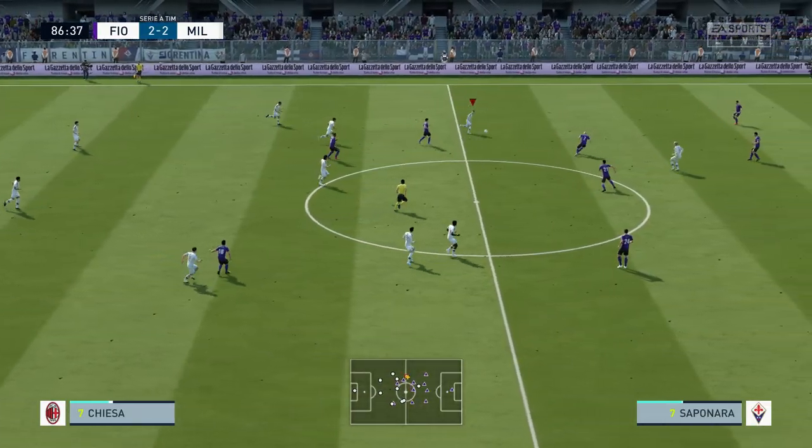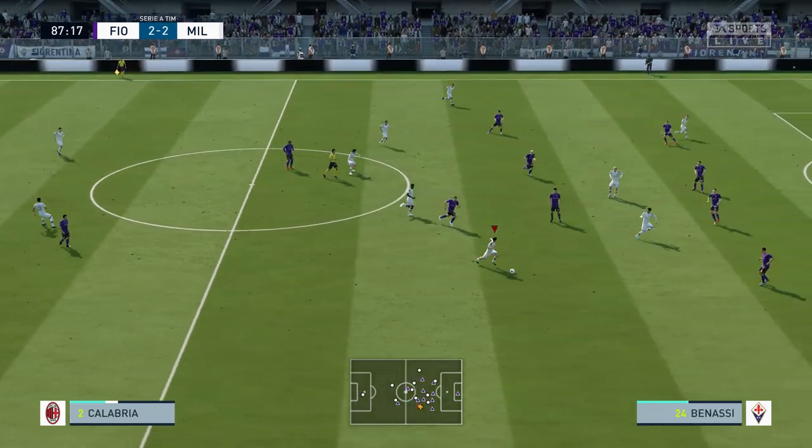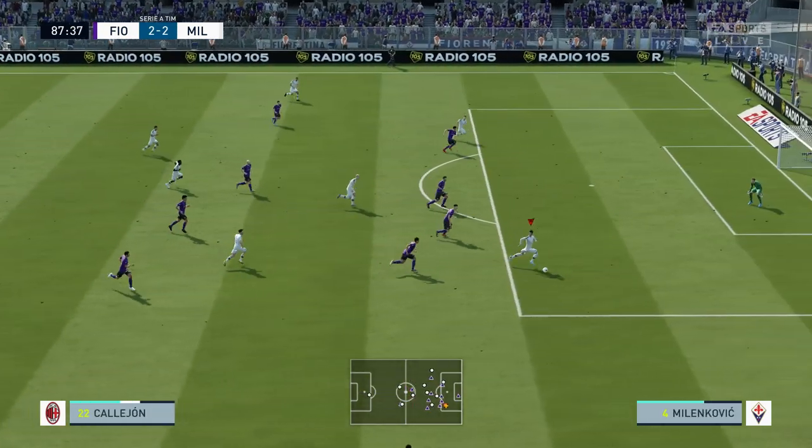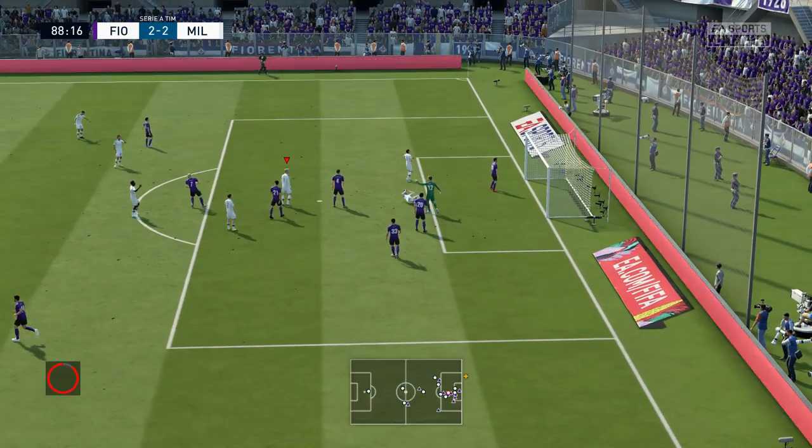Oh, that's good play. Chiesa. Kessier. Calabria, everyone bombing forward, including Callejon. That's the ball, and Callejon's in here to make it free. Oh, my word.